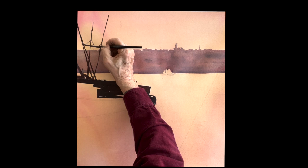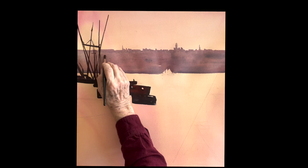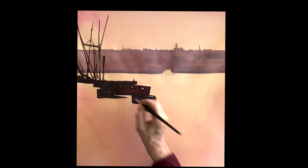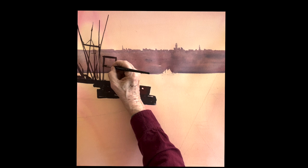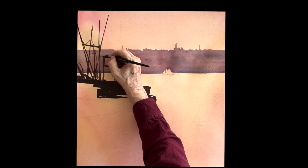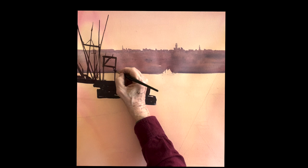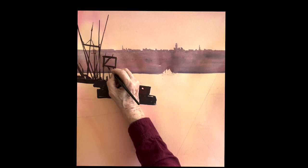All right, take your time and just enjoy this. You can see it's just a bunch of straight lines I'm putting in there, right? And what I want you to notice is this black shape has a very flat edge there, and that edge we want to make sure we break up. We don't want that sharp edge against the light water. So once you get it in there and you establish it, you want to put little pieces of junk sitting on the top of this or that, part of the boat, a piece of rigging, a piece of sonic equipment, radar or whatever. See that? Just that little piece of bump there. It breaks up that straight, hard line. That's what you want to do.